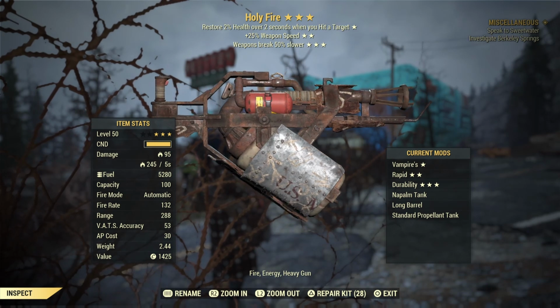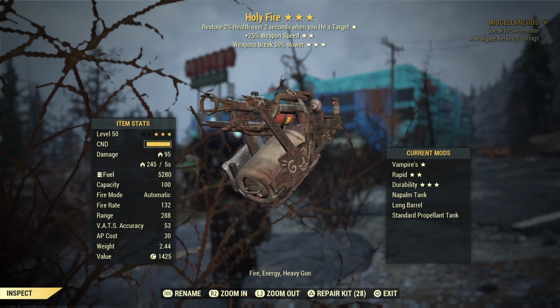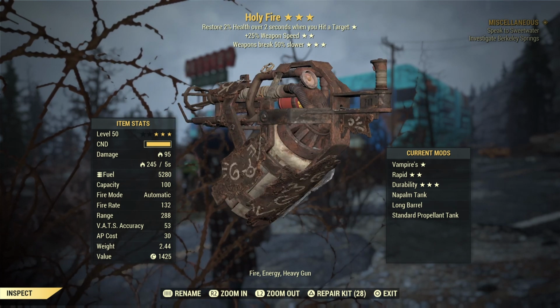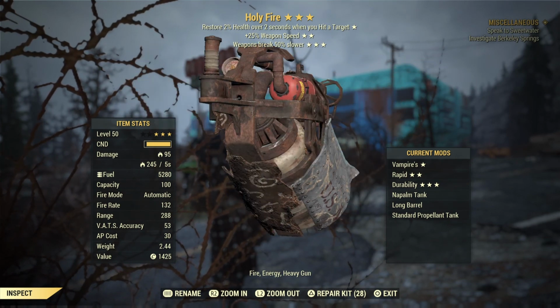And this roll on the Holy Fire is the one that comes based on the weapon, so even better. It's easily accessible to everybody in the game. If you don't have one, you could probably find it at somebody's vendor for a couple thousand caps, and you're on your way to having one of the best weapons in the game, right out the gate.